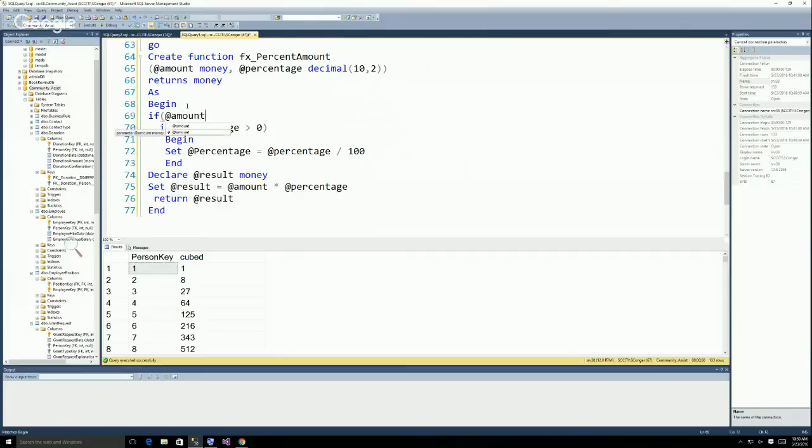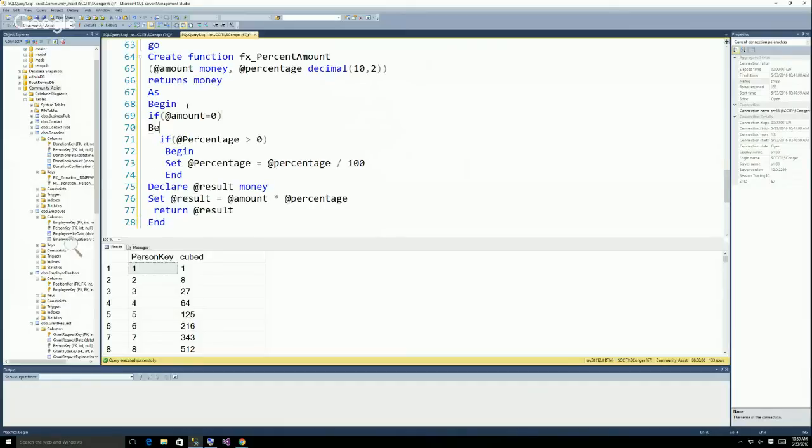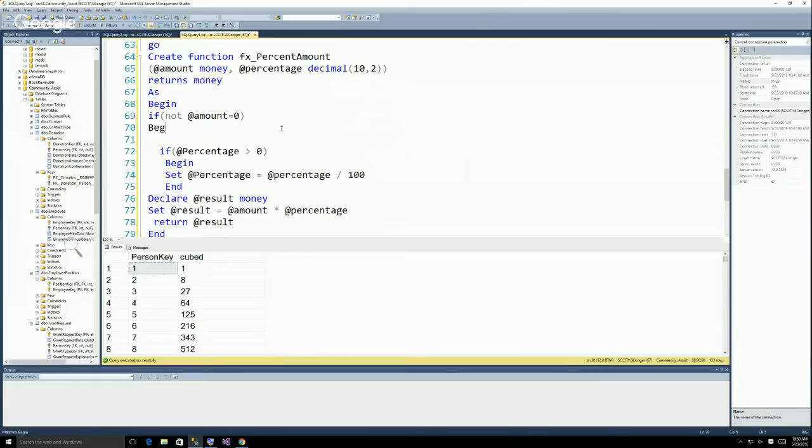If amount equals 0, actually let's do if not amount equals 0, then what we'll do is all of this. And then I go down to here. And this is the end of this outer one. I'm going to move this in.